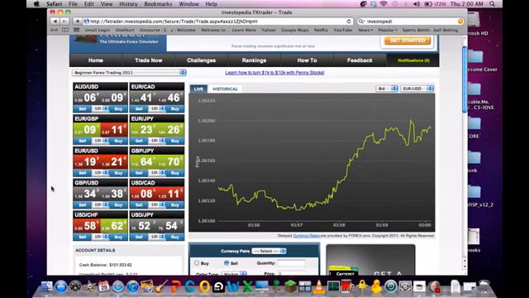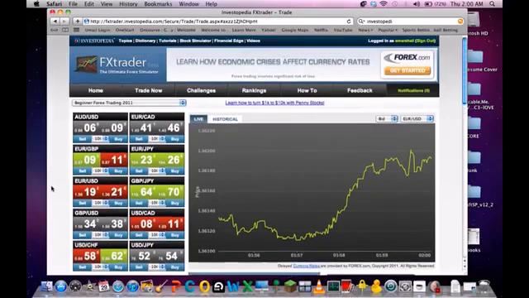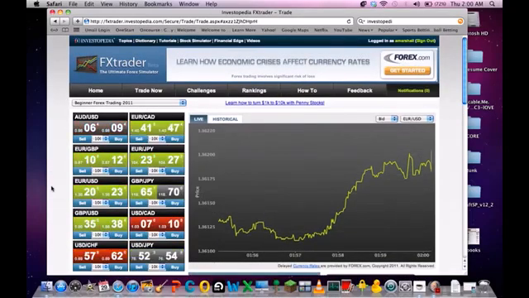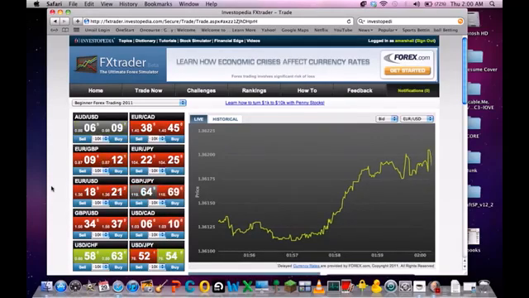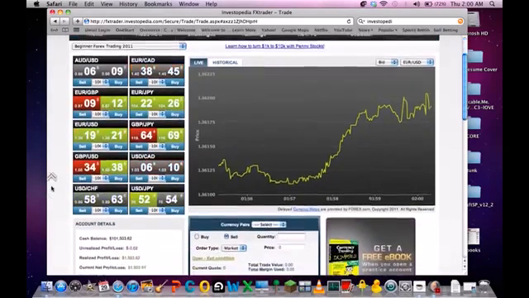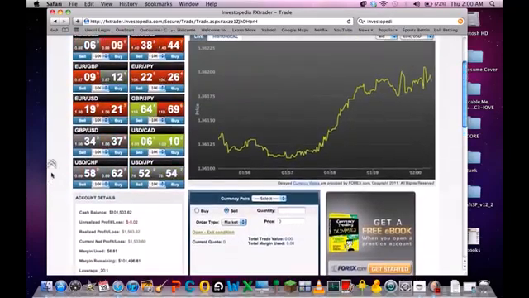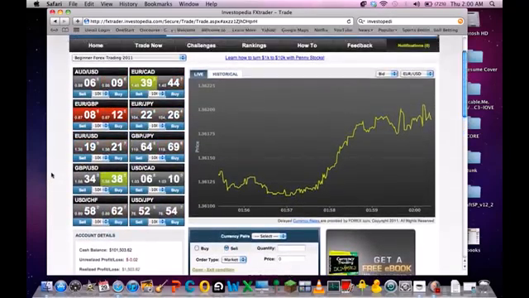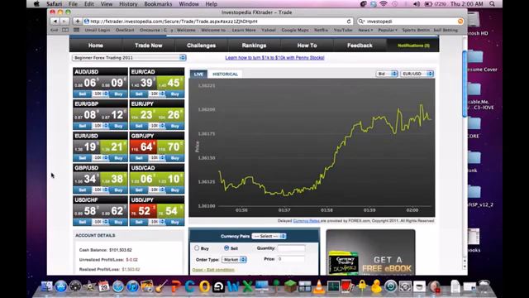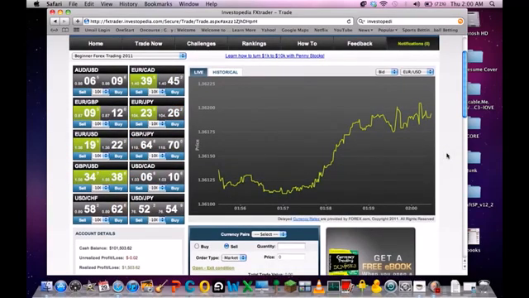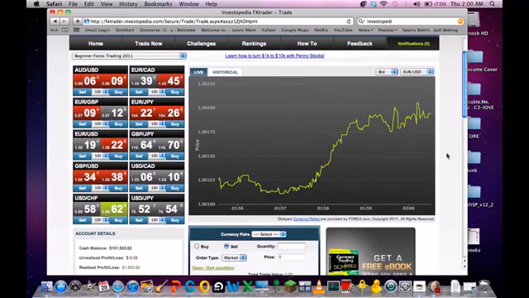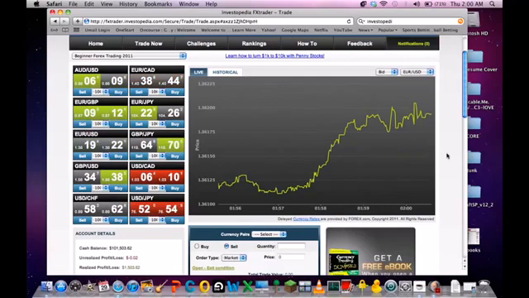Now it doesn't matter where you open this up. I suggest investopedia.com because you can sign up and they have an embedded Forex platform, so you don't have to download anything, and it's 100% free and it's pretty accurate to what the other expensive programs and platforms would offer. So it's a really good tool to get you used to what Forex is, and you can play around, not lose any real money, and sort of get the feel of things.